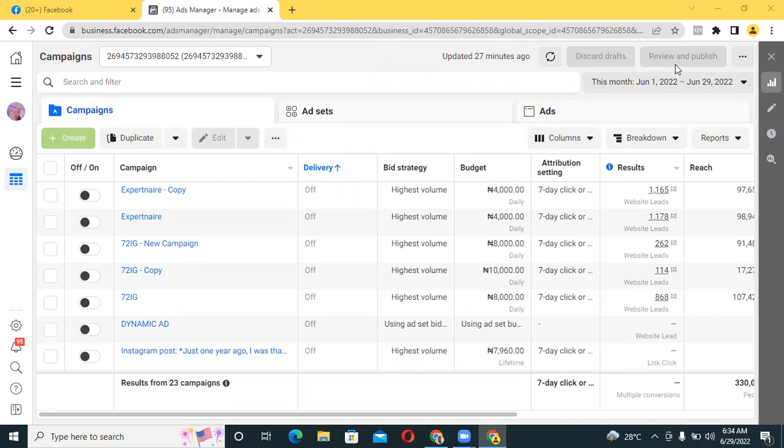I want to set up a live ad for you guys to teach you how you can set up an affiliate marketing lead generation campaign on Facebook. But before I go on, I'm showing you the dashboard of two of my clients. Actually, they're the only two that gave me permission to use their dashboard.